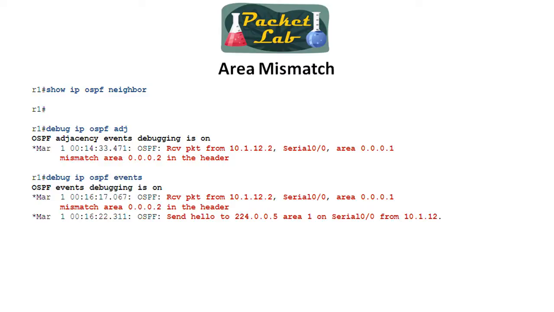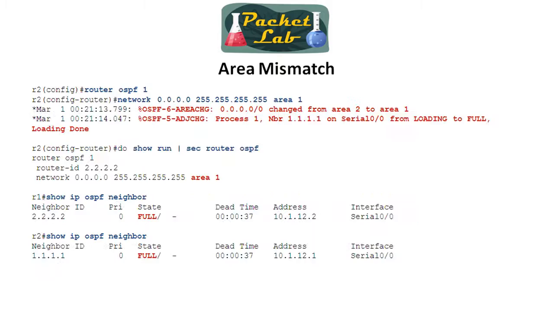Well, I can't pop on their router and verify what area they're in. I can only do that on my side. So this debug comes in handy because they can sit there and say, no, it's configured correctly, I've got it in area 1. You could get a packet capture as well, but that's going a step beyond. This debug will help you out in those situations where you can say, no dude, I'm seeing area 2 in your packet headers.